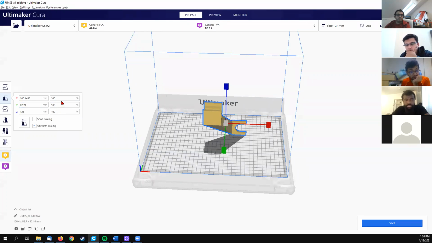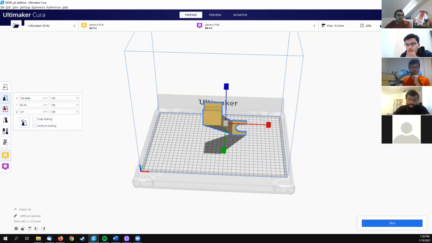But you would actually use this if you know that your material has high shrinkage. Some material that shrinks 5%, for example, you could go here and scale it up 5%. And then when it shrinks, it goes back to the original intended dimensions. For PLA, the shrinkage is something near 1%, so I'm not going to adjust those. I'm going to leave it as default.